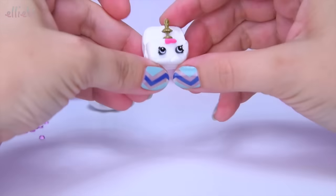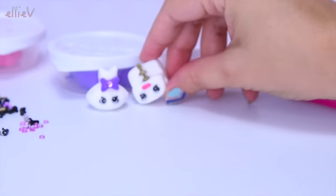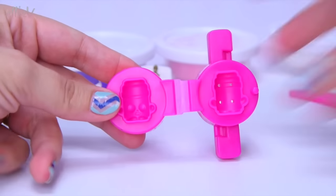If I turn them around, you won't look so sad. Now you look happier. And now that looks much better. Just took a little bit of poking and prodding. That's so cute. Who's next?